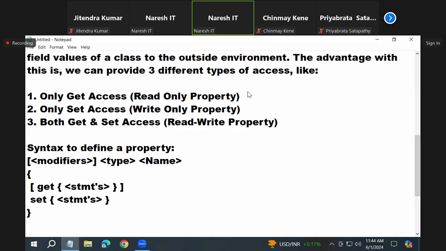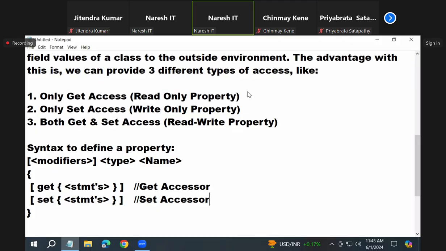Basically, this get is optional, guys. We call this the get accessor, and the other the set accessor. So we have two different options here: get accessor and set accessor.